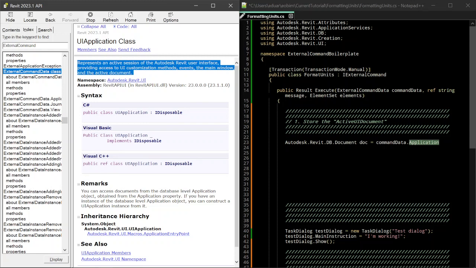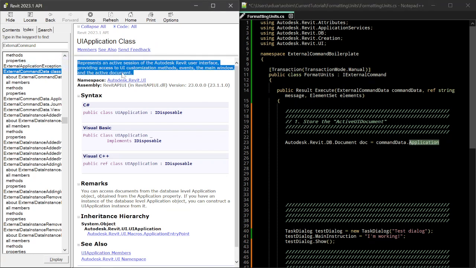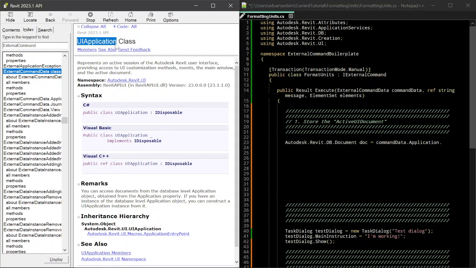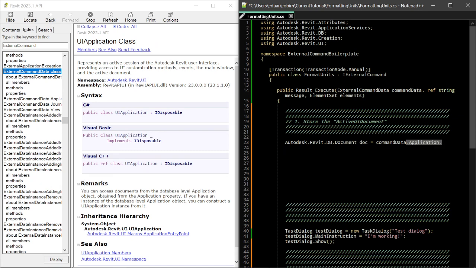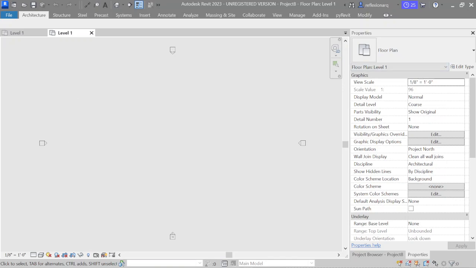We're reaching the interface right now with this Application property. It's a property, but it retrieves this type of element. And in this class, we're going to see that UIApplication has a very important member. I am saying here, I got the user interface, right? Because the class says that we have the active session of the Revit user interface. So this line of code gives me the interface. The interface is what I am seeing here in Revit.